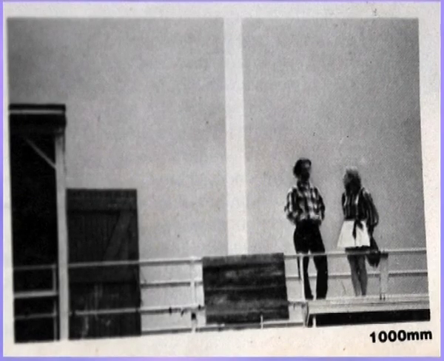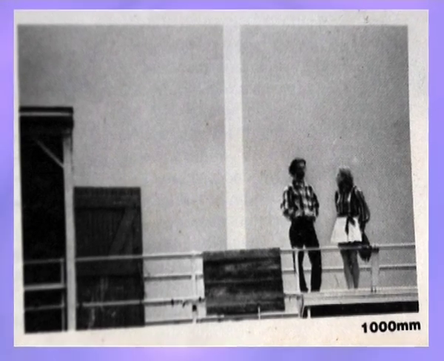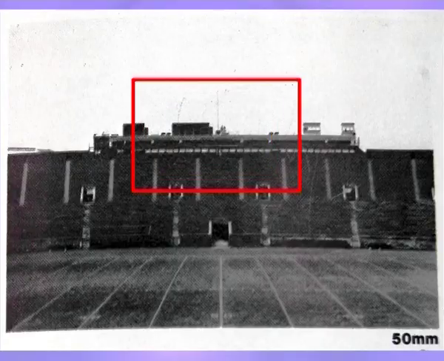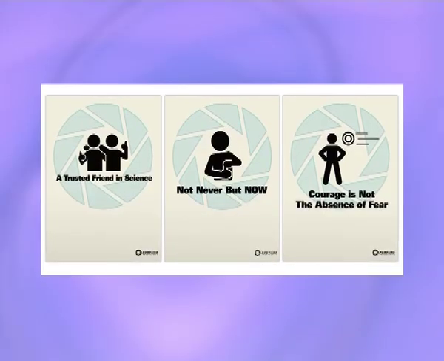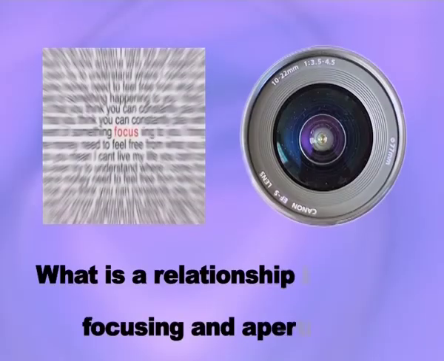So, in all practical terms, to have a shallow depth of field, one uses a telephoto lens. To have a greater depth of field, one uses a wide angle lens. So, this is a very important crucial point. The actual aperture size affects the depth of field. This is the point that I wanted to emphasize more and more.